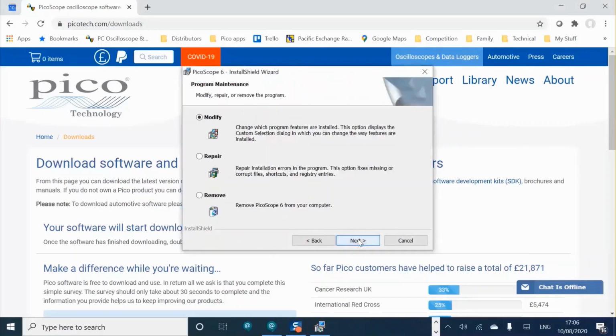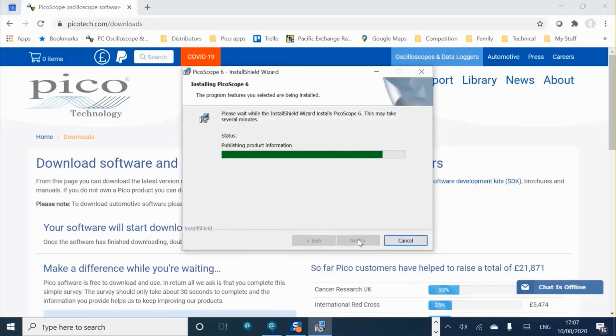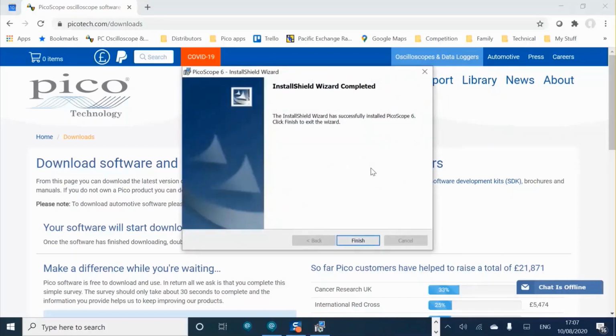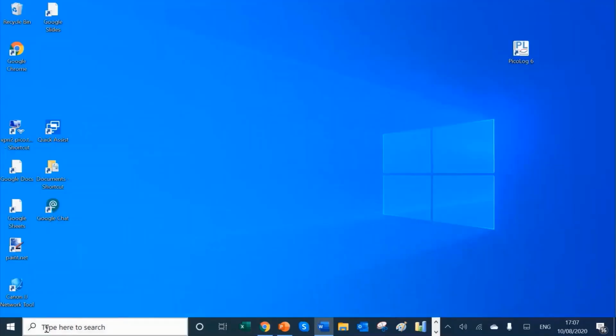And just keep clicking through next, next, next, and then finally install. And it tells us it's successfully installed PicoScope 6. So click finish, and we'll come out of that page.